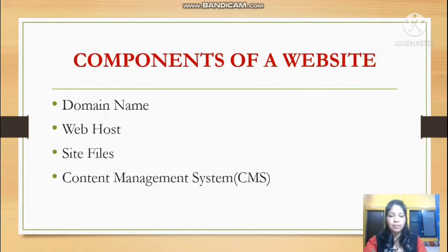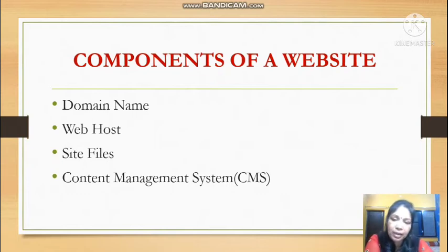Then the components of a website. What are the things that make a website? Means what things are required for creating a website. First one is the domain name, depending on what type of website you are creating. Then suppose you have created a website using HTML at a local level, you'll have to publish it, you'll have to host it through a web server. For that you'll have to pay some amount and it will be hosted by a web server like Apache and all. You must have heard about GoDaddy and all. Those are the companies which will help you to publish or host your website.